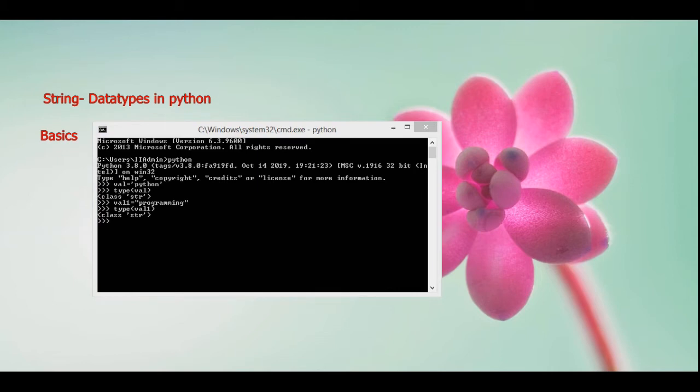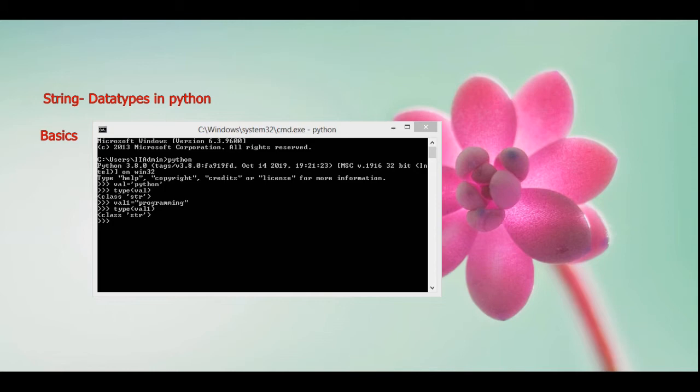What is accessing of a value? Python does not support a character type. Characters are treated as a string of length one. That is, you can't simply give a character; you have to mention the string and take a substring of length one.